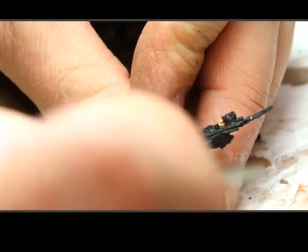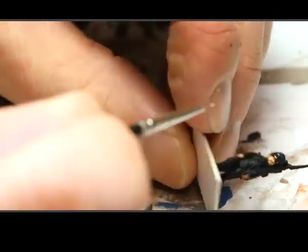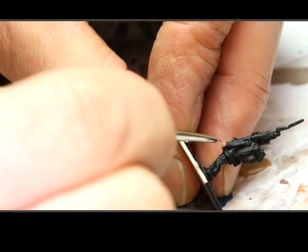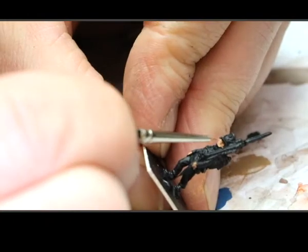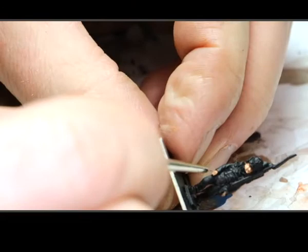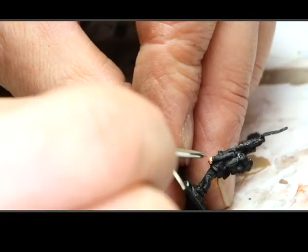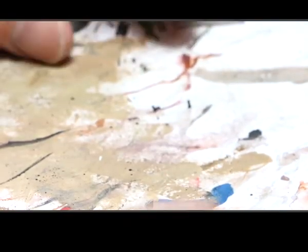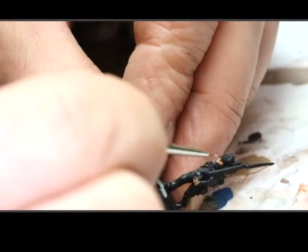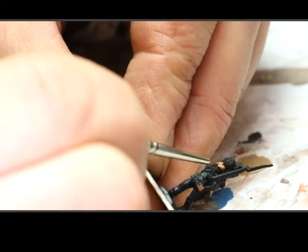I've got to admit, these 15mm AB figures definitely are nice, aren't they? I mean, they're really well done for the size that they are. I used to paint thousands of them years ago, 15 mil. Yeah, I've just got a brand new pair of glasses, and it's actually making quite a difference.